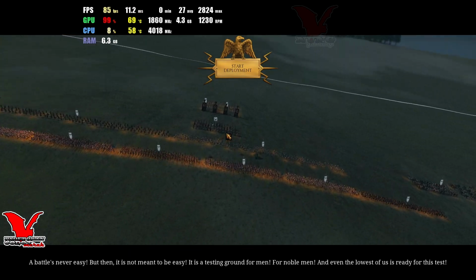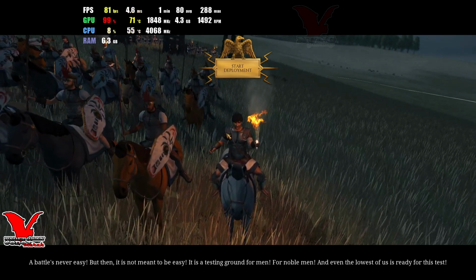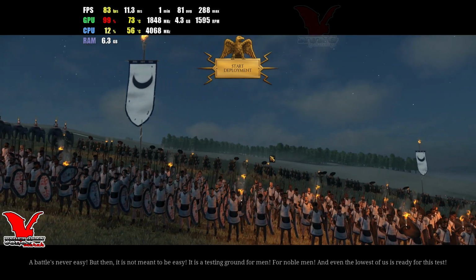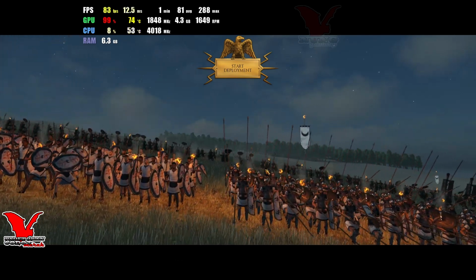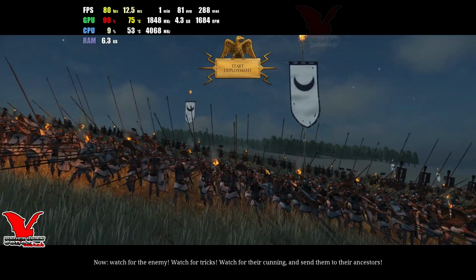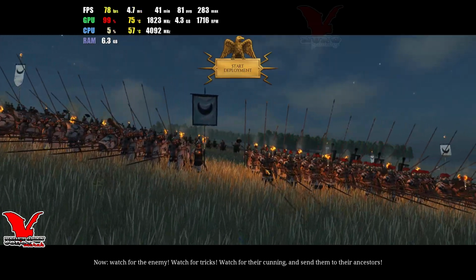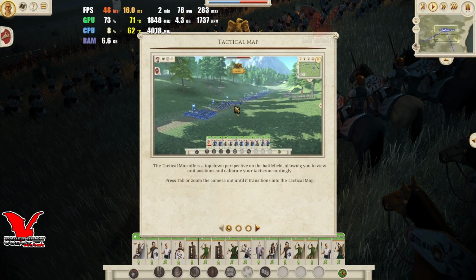Not meant to be easy. It is a testing ground for men, for noble men, and even the lowest of us is ready for this test. Now, watch for the enemy, watch for tricks, watch for their cunning, and send them to their ancestors. On my orders.